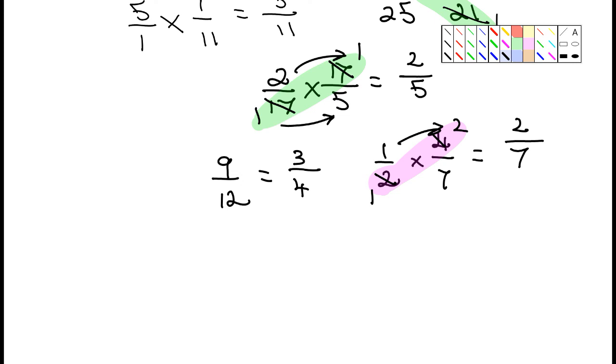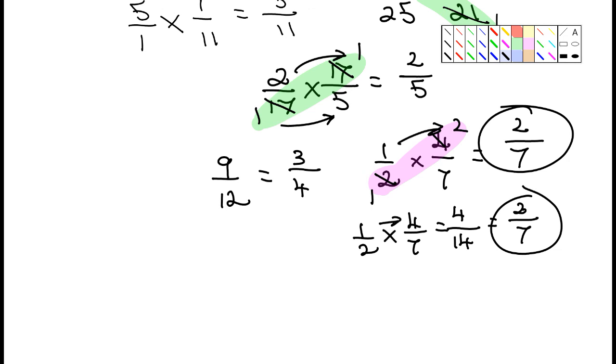Now let me show you. I'll do the same problem here. 1/2 times 4 over 7. And we're going to get the same answer. What's 4 times 1? 4. Oh, yeah, did I have that right? 1/2, and it was 4 over 7. Okay, yeah. So 1 times 4 is 4. 2 times 7 is 14. Can that be reduced? Yes. Both of those numbers are divisible by 2. 2 goes into 4 twice. 2 goes into 14 7 times. You have the same answer. It's just a little easier when you cross-cancel.